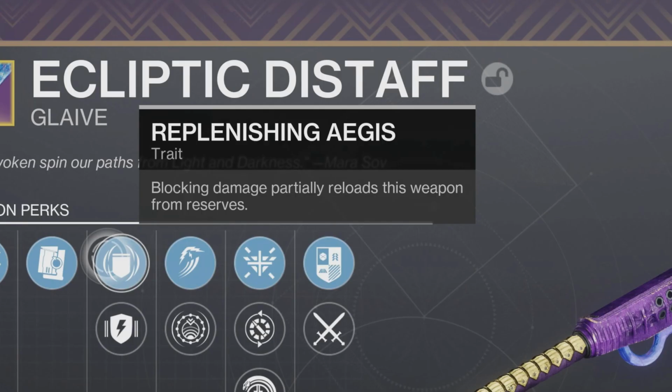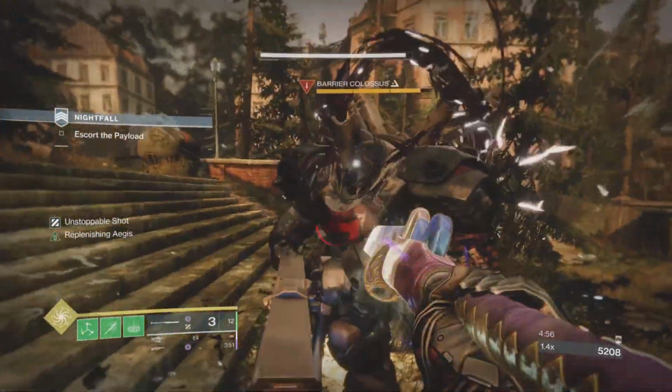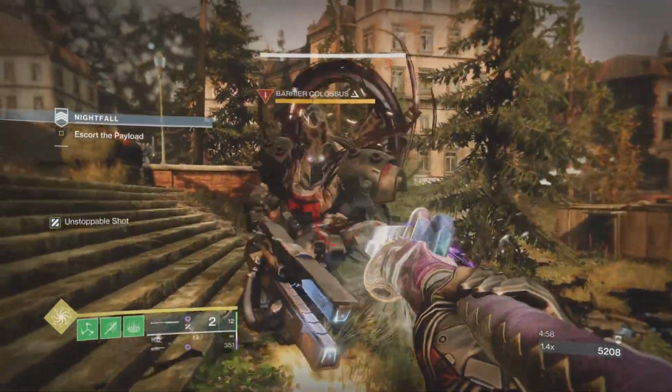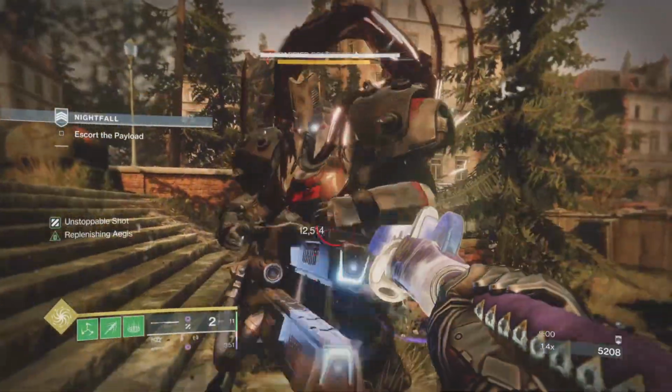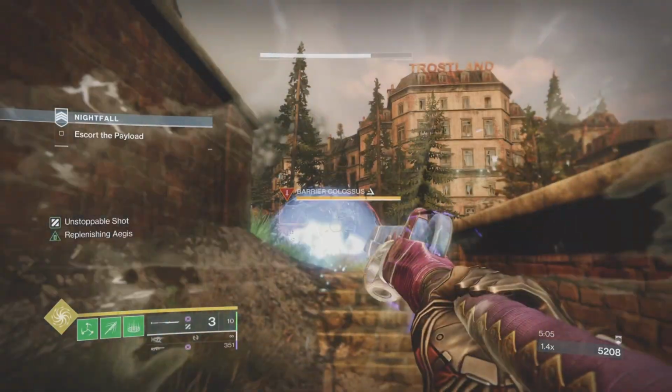Anyways, the Ecliptic Distaff comes with Replenishing Aegis, and this one's super cool and super useful and easy to use. You don't really have to do anything, and what it does is block enemy damage and refill the magazine from the reserve. So the way glaives work, right? We all know how glaives work, but basically the more times you shoot, the more energy you get for your shield, and then the shield protects you against almost everything that's in front of you. It doesn't protect you from attacks from behind, but from the front anyways.